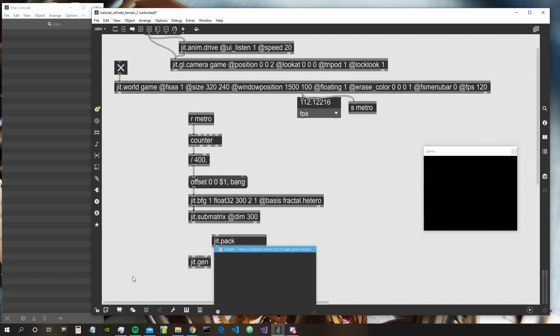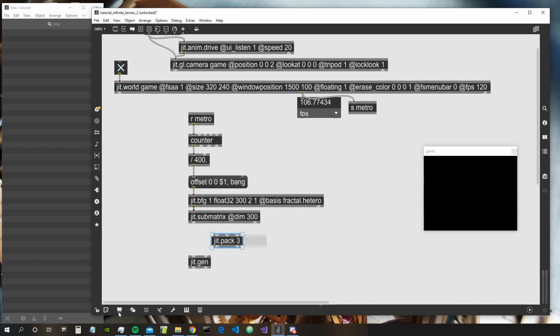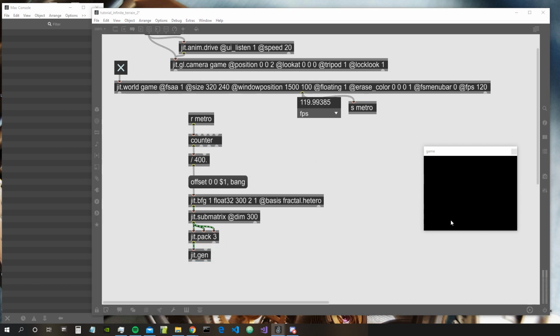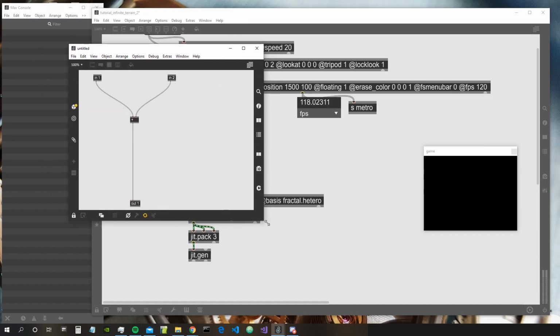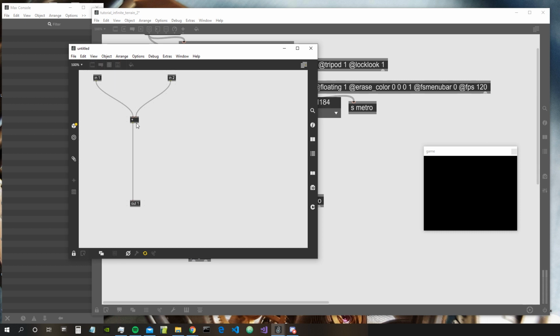So we can even use a jit.pack with 3 inputs. This will put these values inside all the planes of this matrix. So we now have a matrix that has 3 planes. Now inside jit.gen, we have to create a row that is going to be a row of our terrain. So let's delete that.